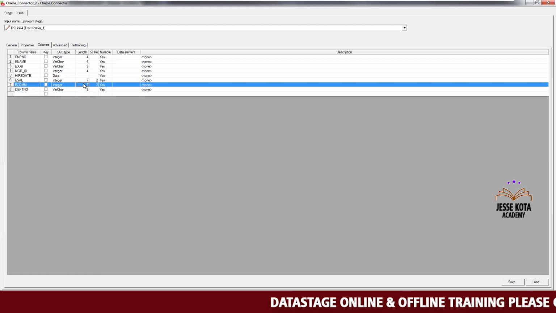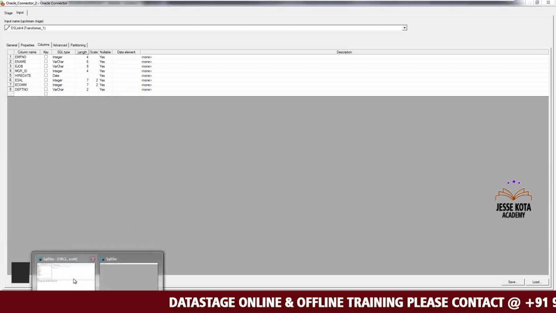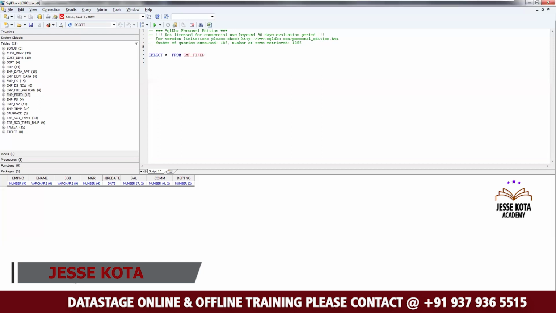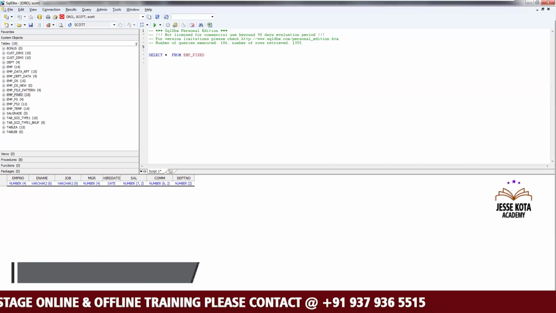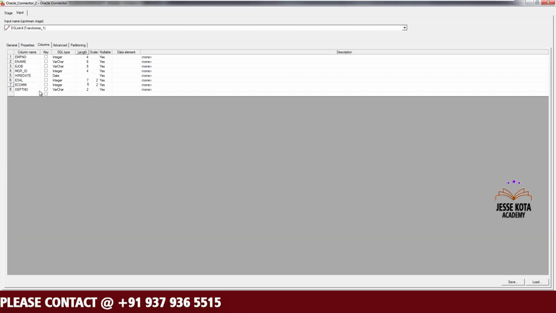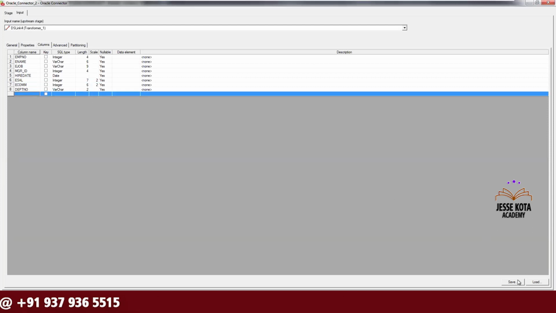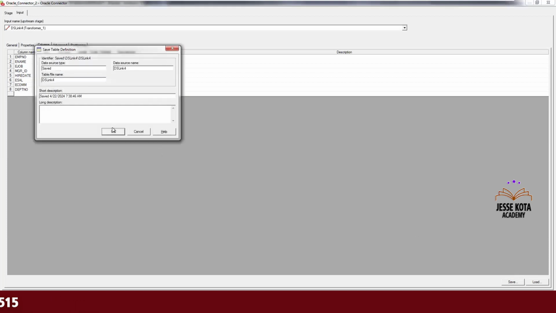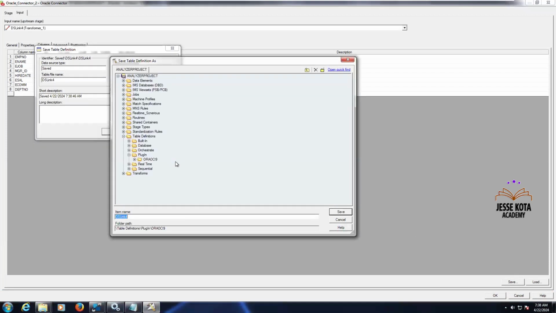Here you can do decimal 6 comma 2. How to save the metadata? Click on save. You can save it here as EMP fixed width.